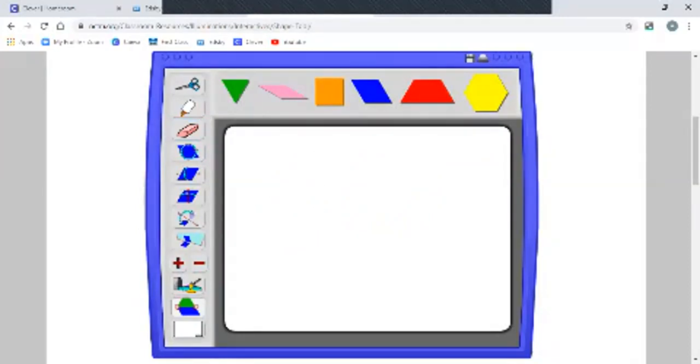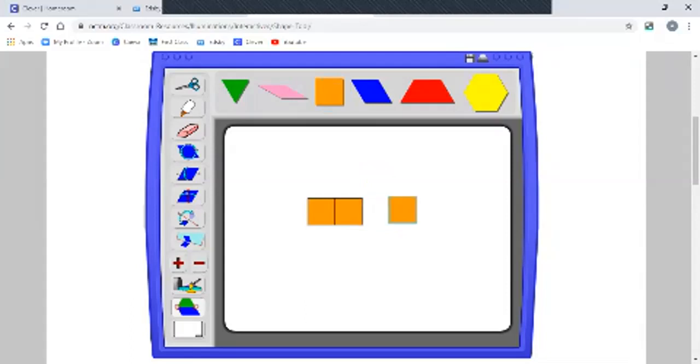Now I don't have a big block for this, but we're going to try and make a rectangle with a couple different shapes. So we know that a rectangle has 4 sides. The top 2 sides are the same. The 2 left and right sides match, but it's kind of stretched out. So we're going to make it with some squares. If I put together enough squares, I can make this as big or as small as I want.